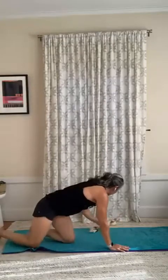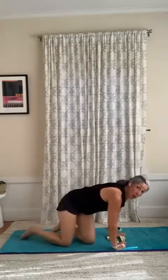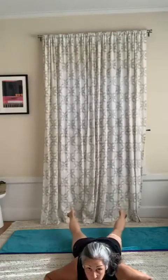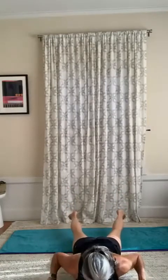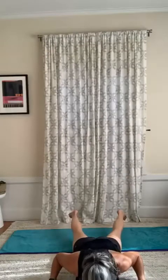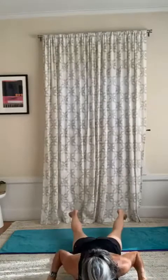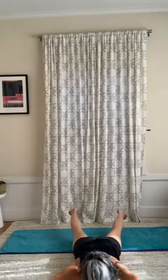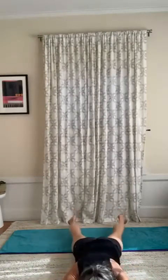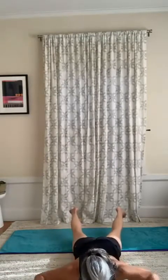You know where we're going. And you get to choose. Legs kind of come off the ground. I'm going to go straight so you can see me. Legs lift. Don't bend the knees. Straighten those legs. Head down. Option to have everything off the floor, but point the nose straight down. Option to release and lift. After 3, maybe do 3 in a row. Maybe do 4 in a row.